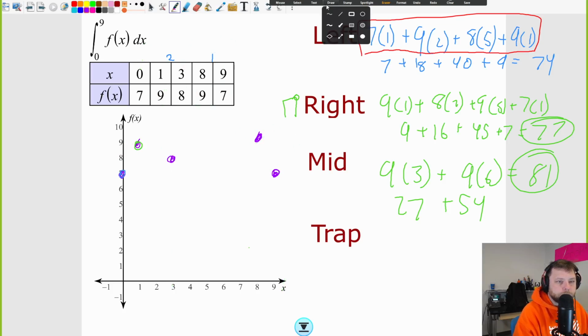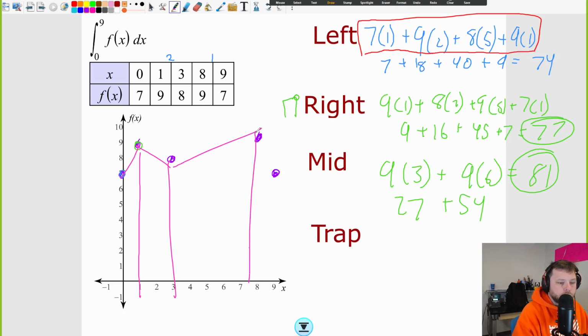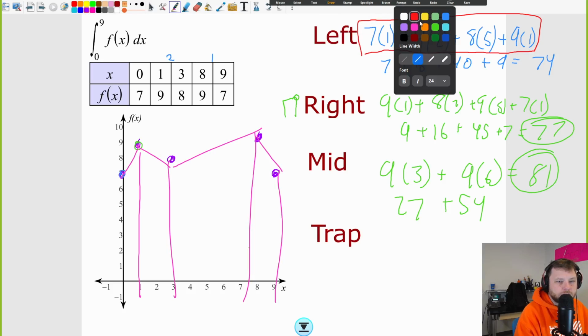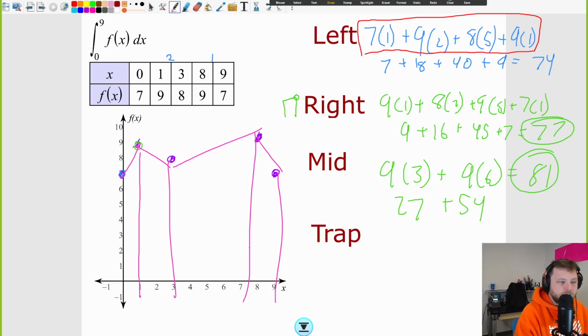So what does this look like? All right, trapezoid. So as a trapezoid, we're kind of doing these shapes. You're making these trapezoids there. So what's the average between these two? The average height over here is going to be 8, because 7 and 9 is going to be 8. This one is 9 to 8, the average is 8.5. This one is actually going 8 to 9, this is also 8.5. And this average is 8.